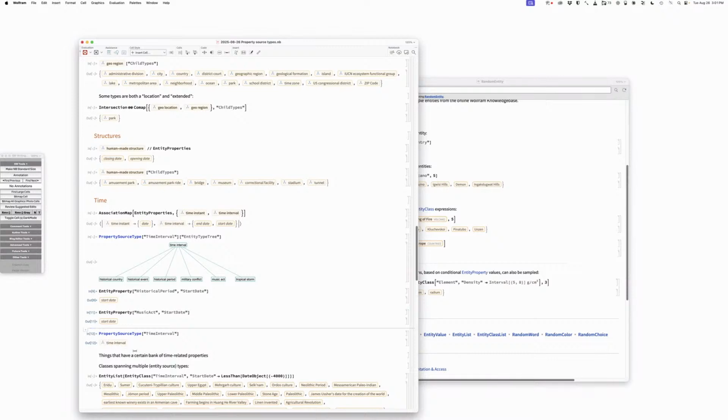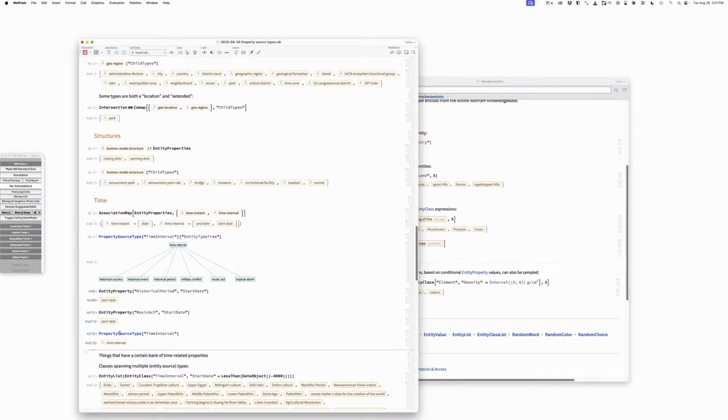Okay, so maybe I started the presentation in the wrong order. A user would start with the entity class. They wouldn't even see the property source type symbol unless they are pretty curious about our ontology. They would just use entity classes or say, give me things that started in year minus 4000. And now we have a representation for that. So those property source types mostly appear in some useful position in entity classes or properties. And property source types are just a way to model that, keep track of the hierarchy. No, this wasn't a good explanation. I'm sorry.